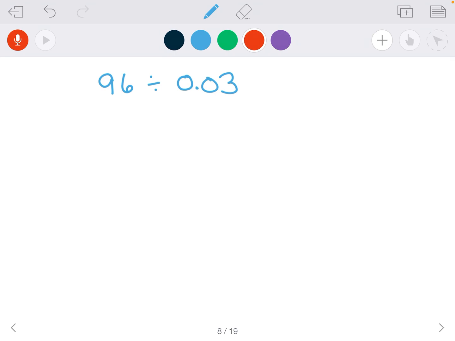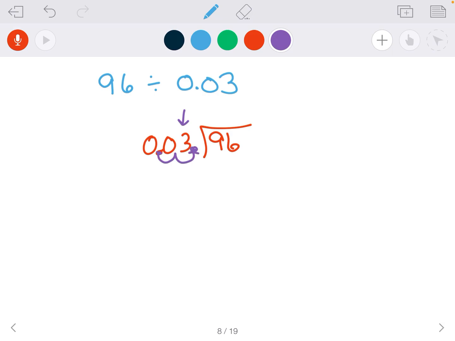All right, next one, 96 divided by 0.03, three hundredths. All right, 96 goes in the division box. 0.03 is outside, and we did this in today's live lessons, the 27th as well, if you need more practice. We want to divide by a whole number. That means the decimal has to be behind the last digit. So it's right here, so I got to move it 2 places.